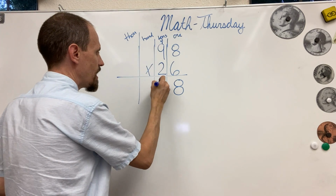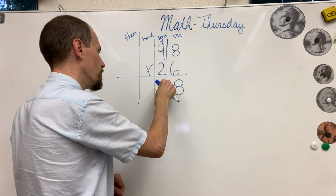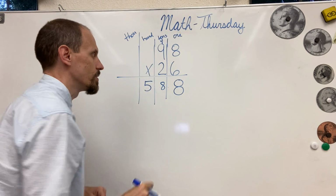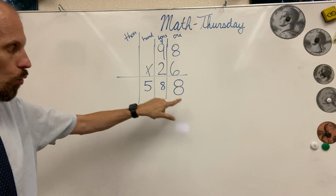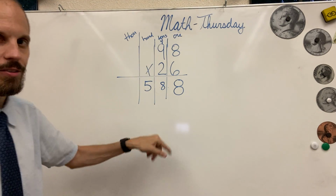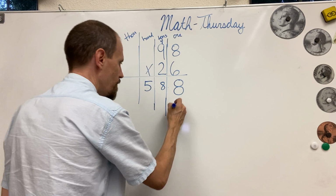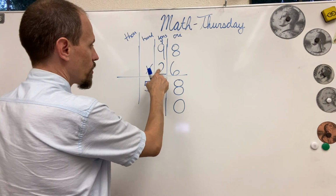Are we going to write 58 in here? No, boys and girls, only one number per column. So this 50 gets carried over to the next column into the hundreds. Now, we're going to move to our tens place. So do we start in our ones place or do we start in our tens place? You're getting this. We start in our tens place. So what goes in our ones place? A big 0, because we're not starting there. Now we're going to start at our tens.